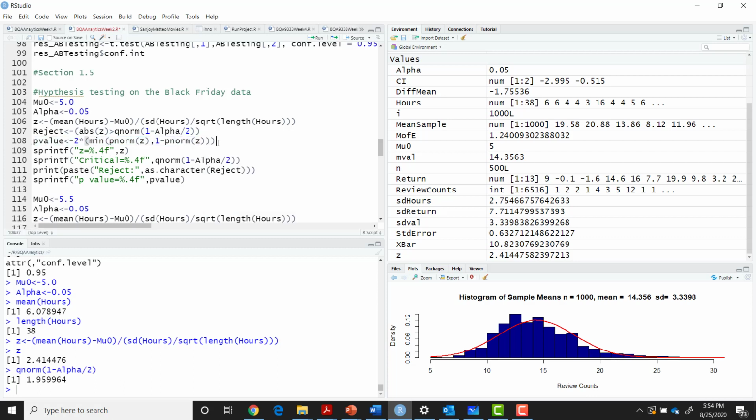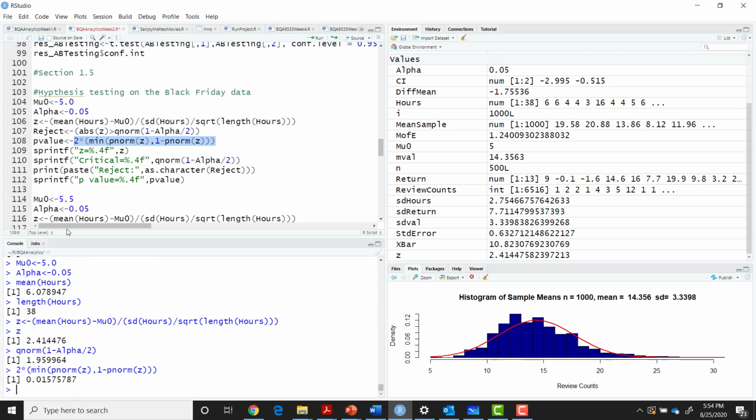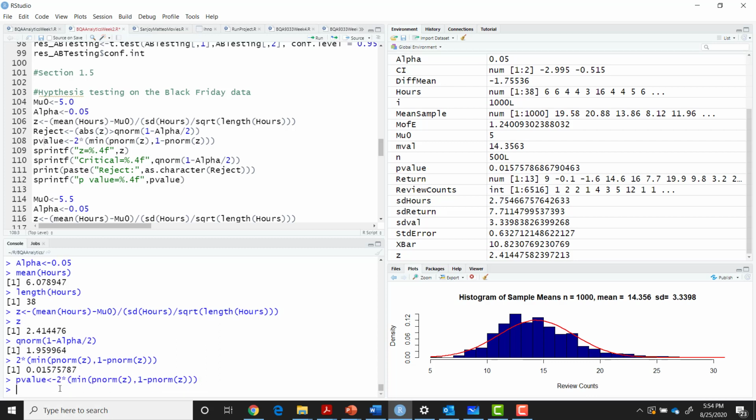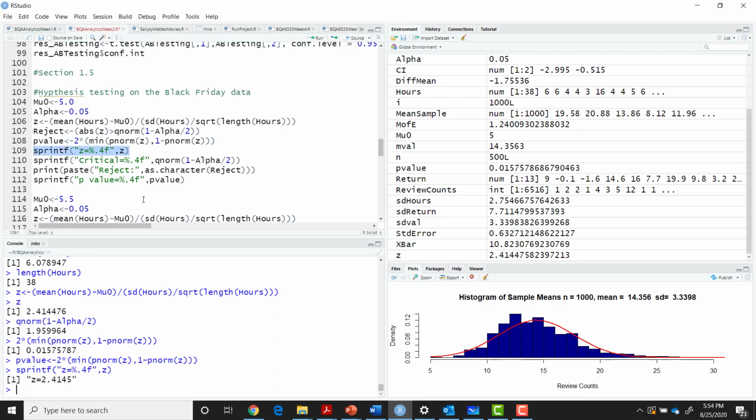If you're getting very worried now, again, when we do this in the exams and the homework, I'm just going to ask you to do the statistical test. This is purely to link to business stats. So we have our b value. And sprintf just helps us format. So this formats our z-score, and it basically says the question mark is where we put the number, and we do it to 4f. We give it 4 decimal places.